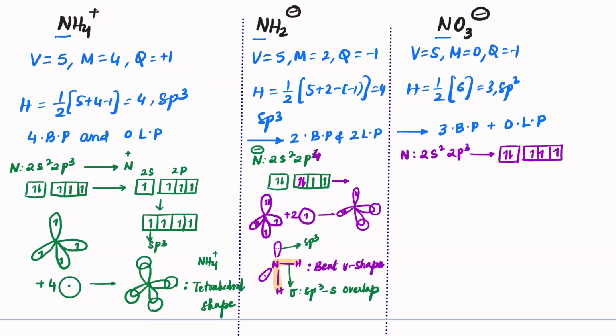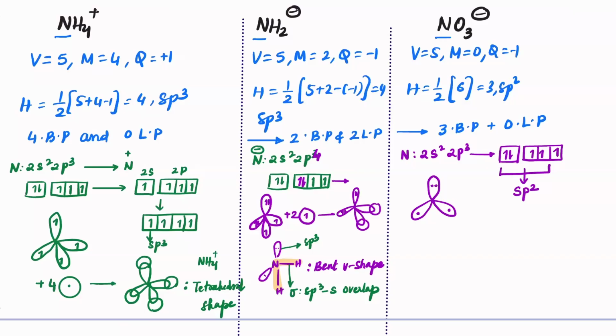Correct. And now notice this one. I have to mix because I have to accommodate 3 bonds here. I have to mix all these 3 of them here, because then I can make 3 orbitals. So after mixing this, that is 1s and 2p, I will get an sp2 hybridized orbital. In an sp2 hybridized orbital, I will have a lone pair present, a single electron, and another single electron on nitrogen with a trigonal planar geometry.